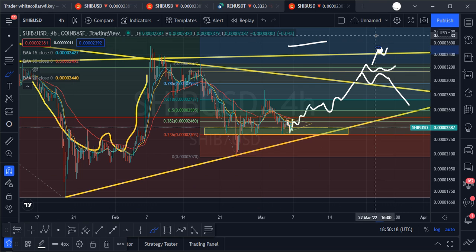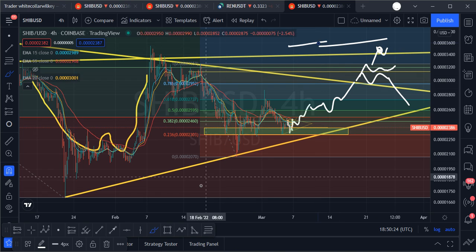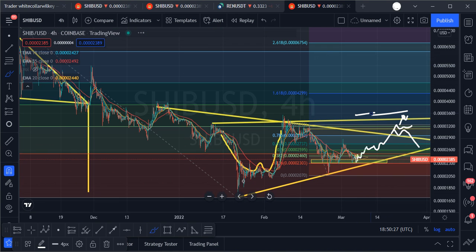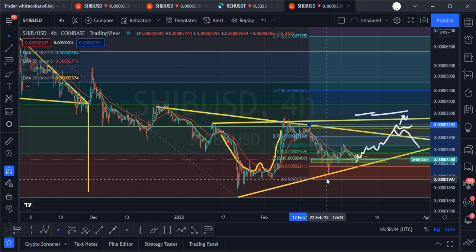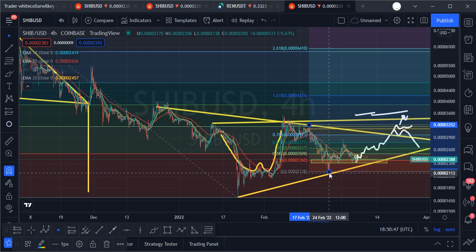And if it does come up, get a nice hard bounce, look for the volume levels. If there's a nice big volume level on your indicators, which you do have on your phone, the histogram at the base of the chart, if they're looking really big, that's breaking out. And if that's breaking out, it's with enough energy. You do want to see what's going on. So let's have a look there. After the breakout, there we go.